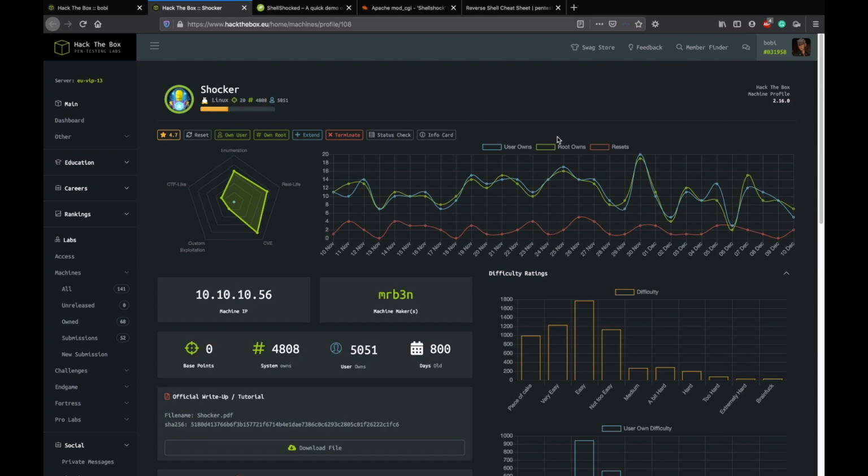So yeah, this was it. I really like this box. The root was very easy, but the Shellshock vulnerability reminded me of it. I've actually rooted this. This was one of the first boxes I've solved more than 1 year ago, when I started doing boxes from HackTheBox. So now it reminded me of this vulnerability, and hopefully I'm gonna get something like this on my OSCP exam, because this is gonna be very easy.